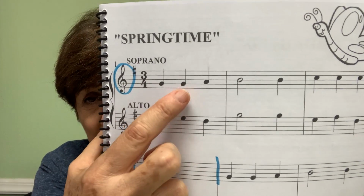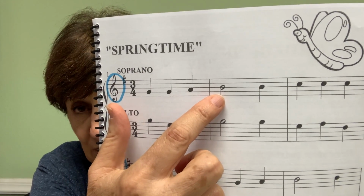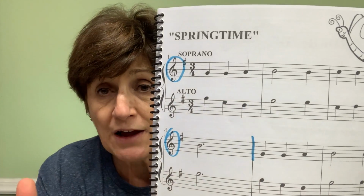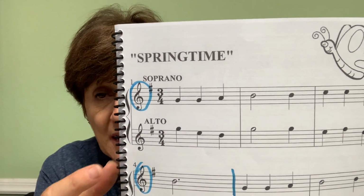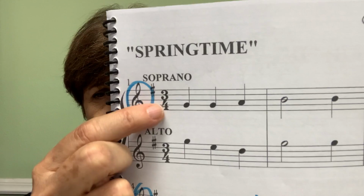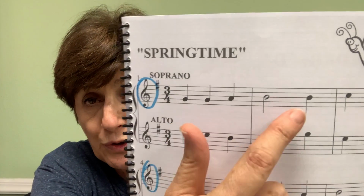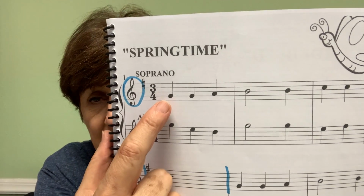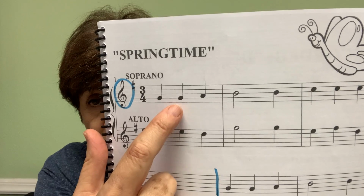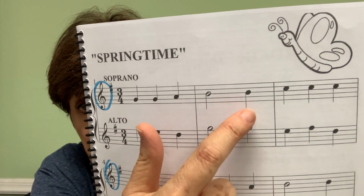G, G, A, B, 2, B. Oh, I forgot to ask you. How many beats do we have in every measure? Look, 3 beats in every measure. There's 1, 2, 3. So this one has to be 1, 2, 3. So let's start reading it again. Ready? Let's go. G, G, A, B, 2, B.